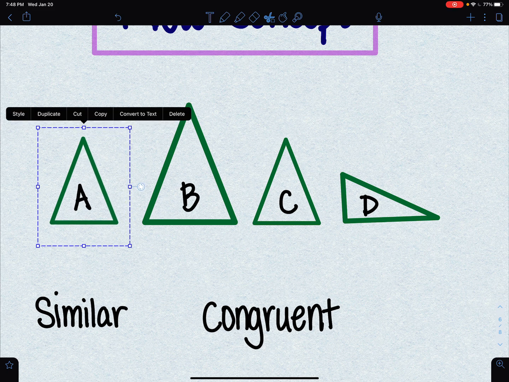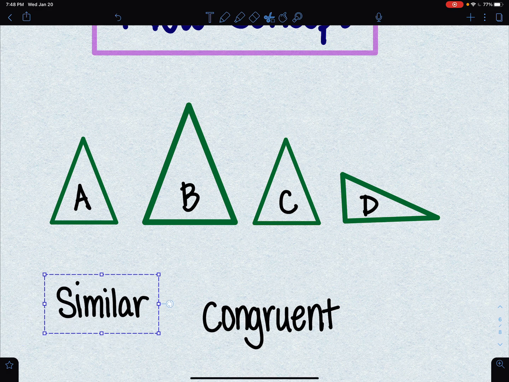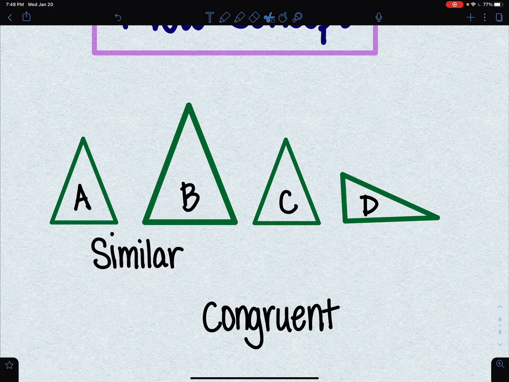So they're actually exactly the same. Well, not exactly the same, because what's different about them? The thing that's different is this length. If you measure the length, like took out a ruler, it's not the same as this one. Triangle B has longer sides, even though the angles are the same. So they look similar, but they're not exactly the same. So that's our first vocabulary word. These are similar because their angles are similar, but they're not exactly the same.